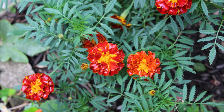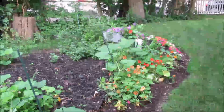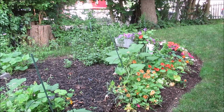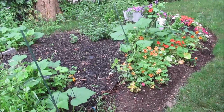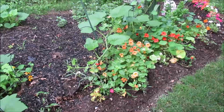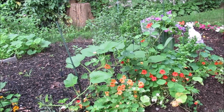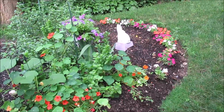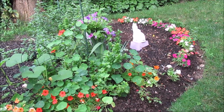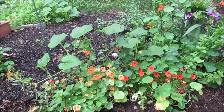I am dreaming about seeing these marigolds all up and down and around the garden. What is it that you are dreaming about? What is it that you are desiring? What are you thinking about? What do you want to see happen? And that's the key. That's the key. Figure out what it is. What are your goals? What do you want for your life? Then start thinking about it. Start dreaming about it. Start imagining it. And you will see it come to pass. It will open up for you.